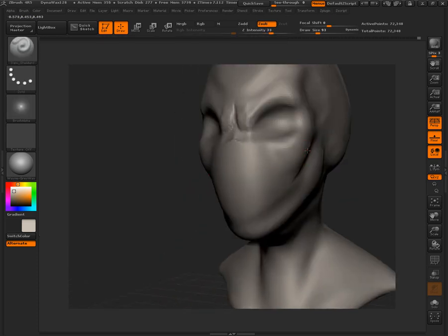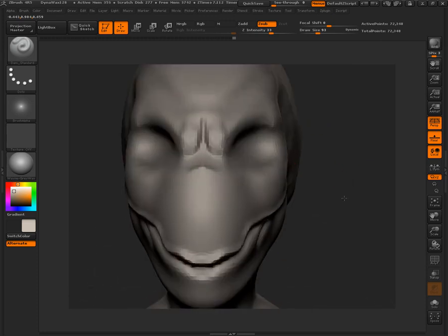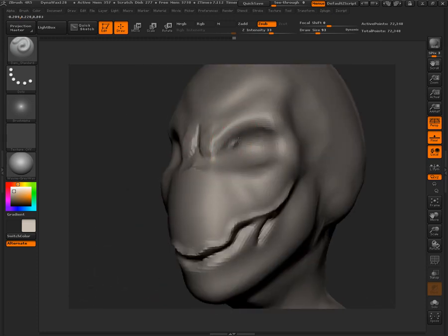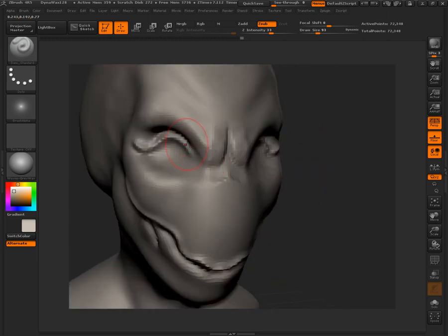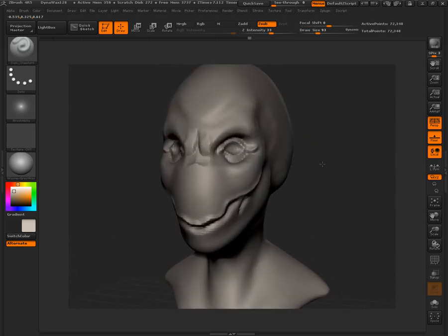So the main thing for me is to get that cheekbone. And this was just, I want to see whether it would work using the standard brush. It's a good brush, but there are times I would like the same thing but tighter. If it was Mudbox, what I'd do is create a vector displacement stamp that knits everything together. So you can see I'm approaching the eyes a different way. You can do it exactly the same way as I did with that little ogre type doodle that I did this morning. But for some reason, some things in ZBrush seem to feel better.